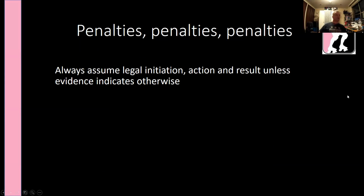Again, always assume initiation, action, and result are legal unless there is evidence to indicate otherwise. Even if there is evidence to indicate otherwise, use your discretion. Procedural penalties, like not having a number on somebody's arm, don't matter. There's a discussion on the WFTDA officials forum right now about a mouth guard on the track. And the referee's question was, should I have called the jam when I saw a mouth guard on the track? Well, did you see the mouth guard? It was, "Oh, I could have called the jam and checked all the mouth guards."